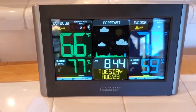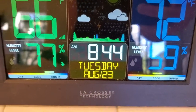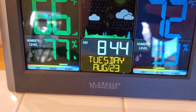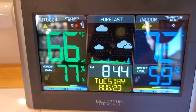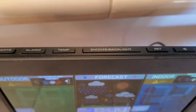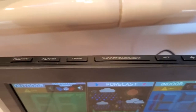The final thing I like about this is that it does have a built-in connection to the atomic clock signal, so it'll set its clock accurately. You just have to set the time zone and the date, and it's nice to just have that date and time displayed right there on the front here. There's some other things we can do. We can switch on and off the backlight, like if you wanted to have this in a bedroom, for example. You can set other kinds of alerts and that type of thing.